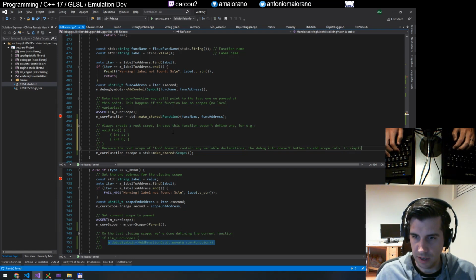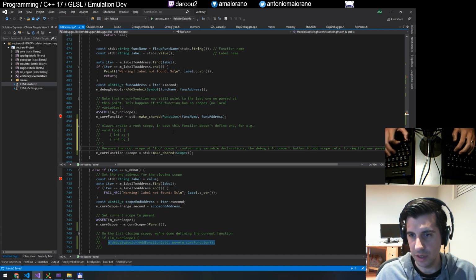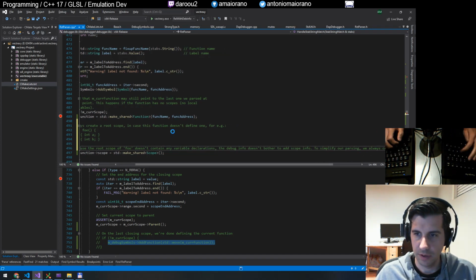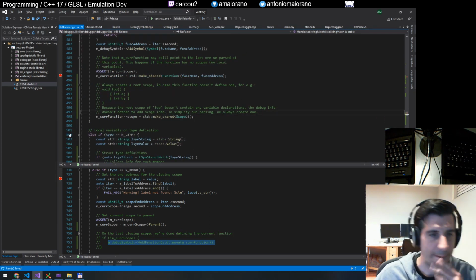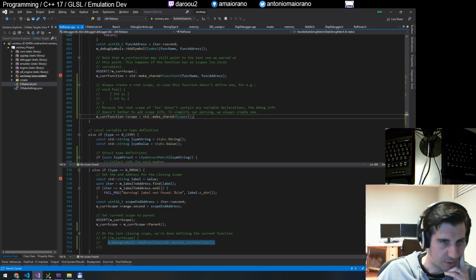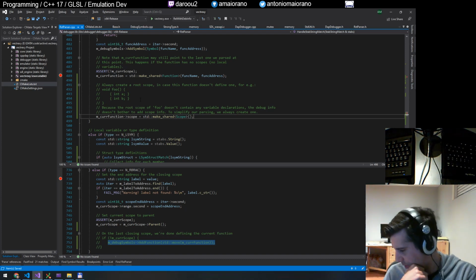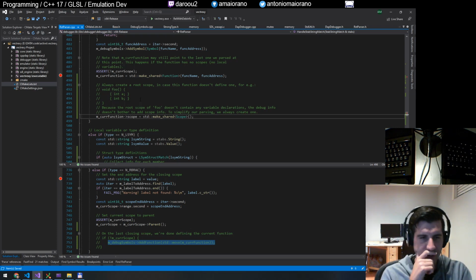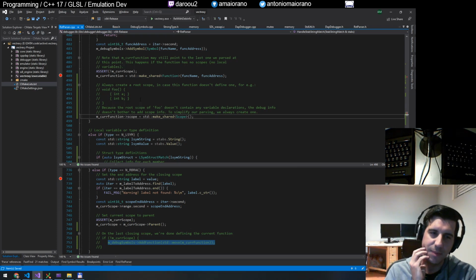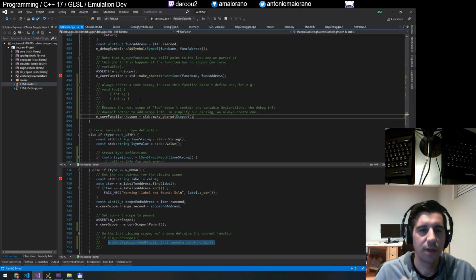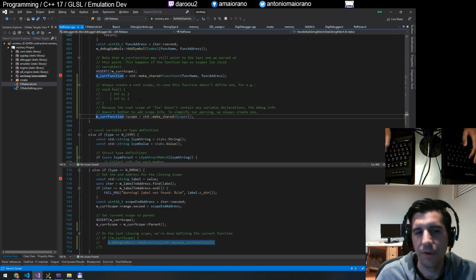To simplify our parsing, we always create one. Okay, so say we do this. Trying to remember, why is it again that I had to put two of them? And not, what happened when I only had one? That seemed to work. Oh yes, it's because when there's only one, it ends up acting like the scope of foo. Okay, fair enough.